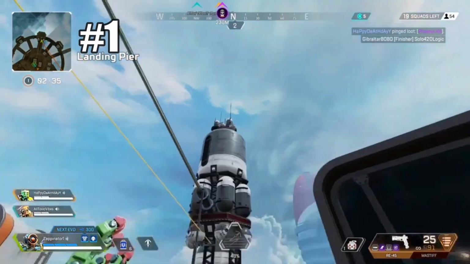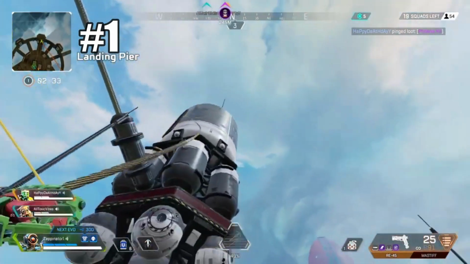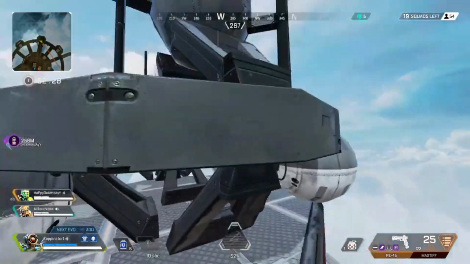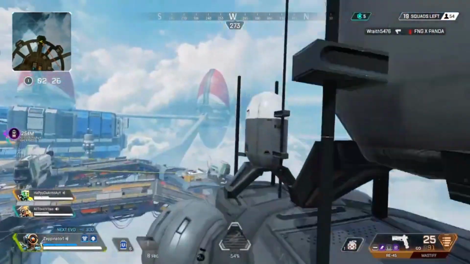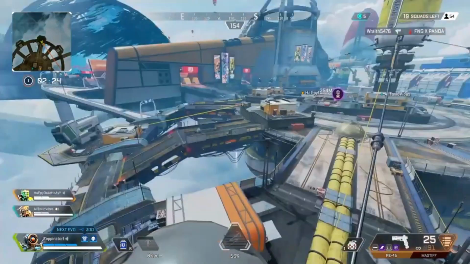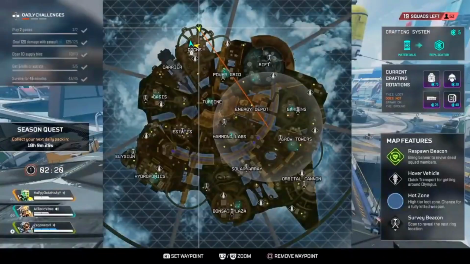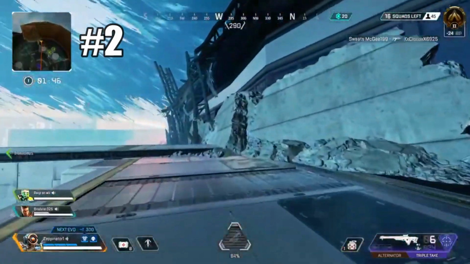Alright, this first spot's pretty simple. You're just gonna go to landing pier, and then you're gonna grapple up onto this gray structure here. And what's great about this spot is even if people find you, it's really hard to get a good angle to actually shoot a person up here. And if they do shoot you, you can just move around the other side where they're not able to shoot you.